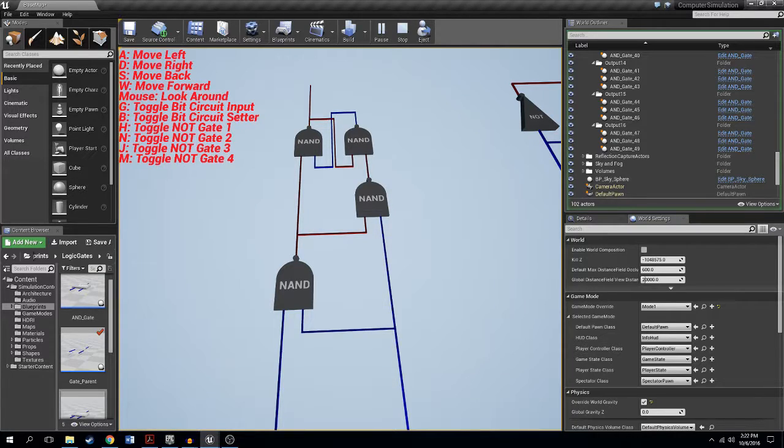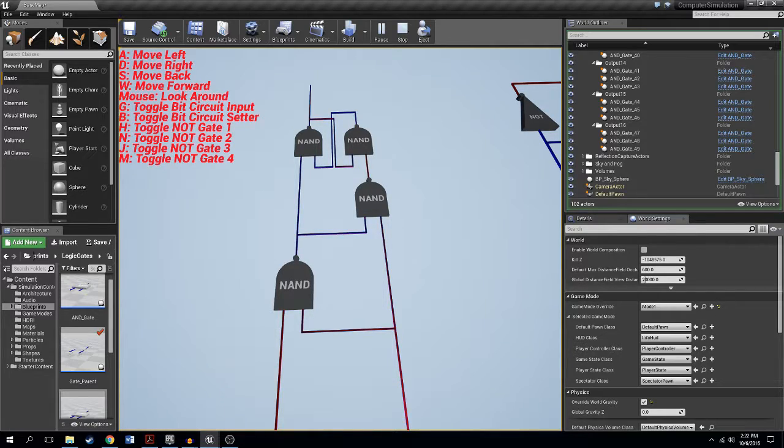And so now, for instance, if I turn the setter back on, we see that the output is now off because our input is on. And so hopefully what you're realizing here, so let me go ahead and turn the set back off, and then we see that no matter what I toggle the input to, it's still off. So I hope what you're realizing here is that the output will stay at whatever the input was the instant that I turned off the setter.